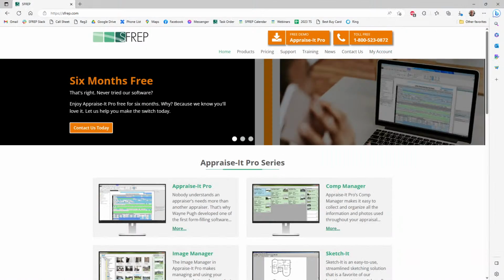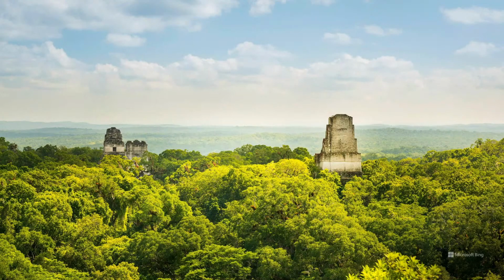So if I minimize this, I'll be able to pull it over here, because it's going to save it. It's on my other monitor, so I just have to find the file. Yeah, so here it is right now. This is what it looks like before it's actually finished downloading. So it's currently downloading it, so we're just going to have to wait a minute.